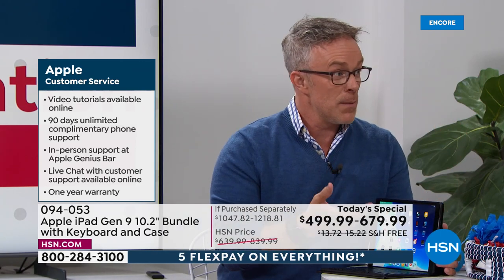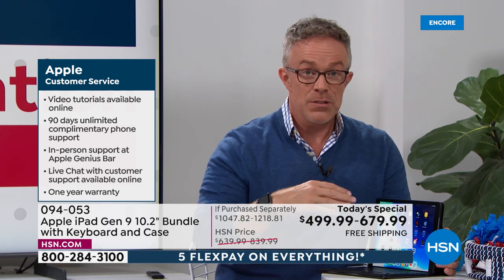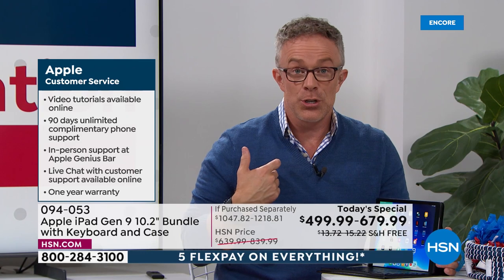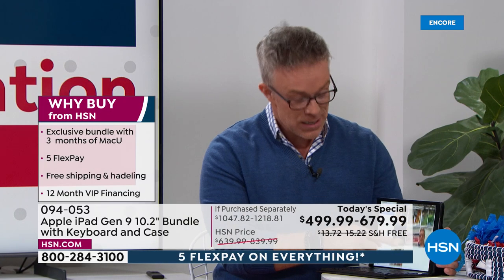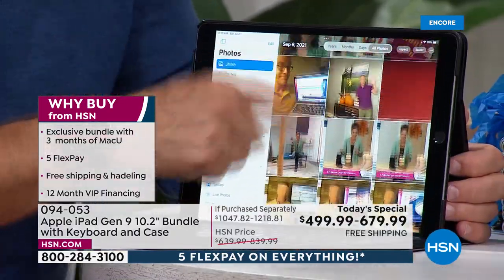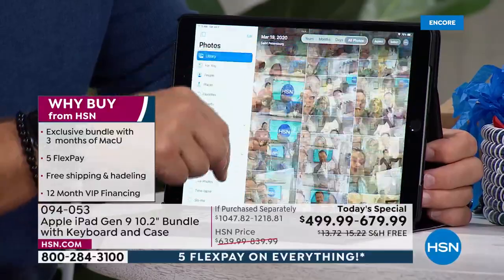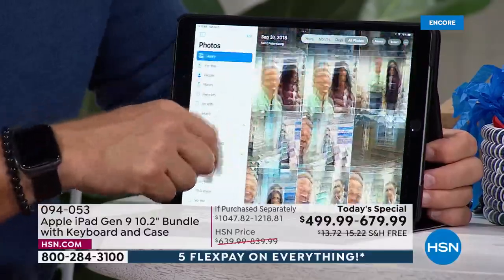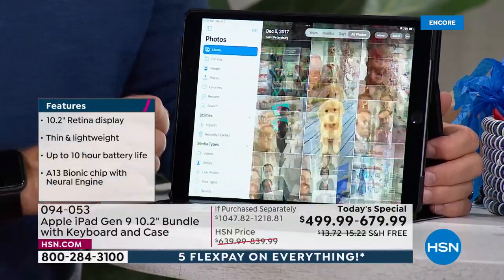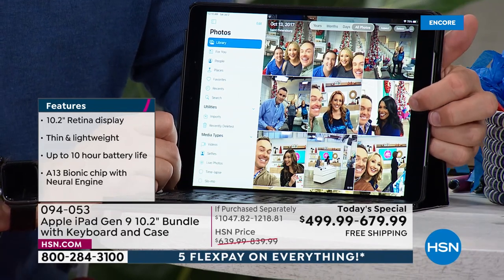A lot of times people wish they got more memory. This is the first time we've had the 64 gigabytes under $500. But think about it — you're going to have this for years. That means more photos, podcasts, eBooks, games, and apps, whether it's for you or the entire family. That's where you'll notice how fun this is. You could have a few photos from a vacation or a graduation — 256 gigabytes of memory affords you all of that. Memories matter. Reliability matters. That's what Apple delivers.